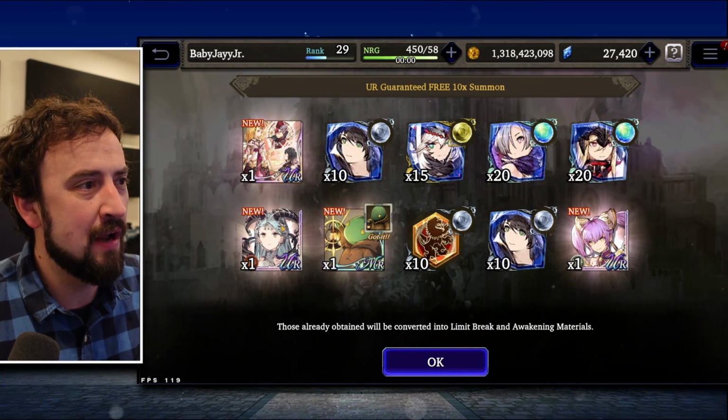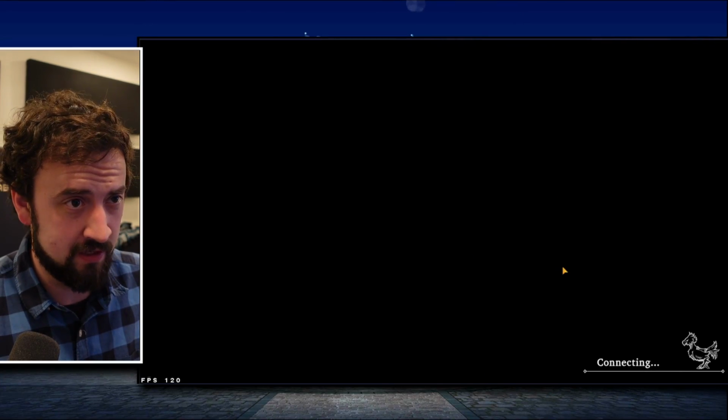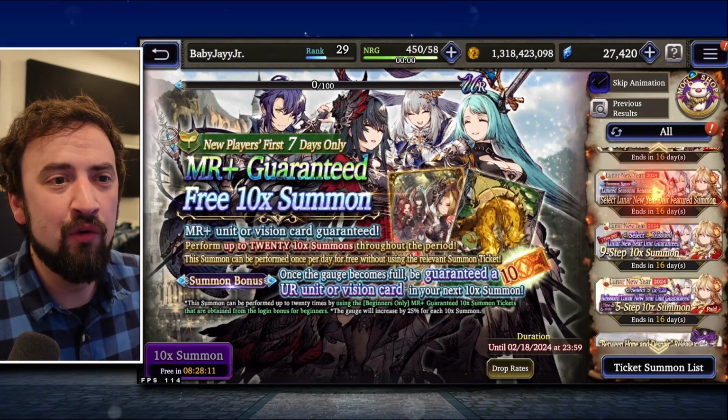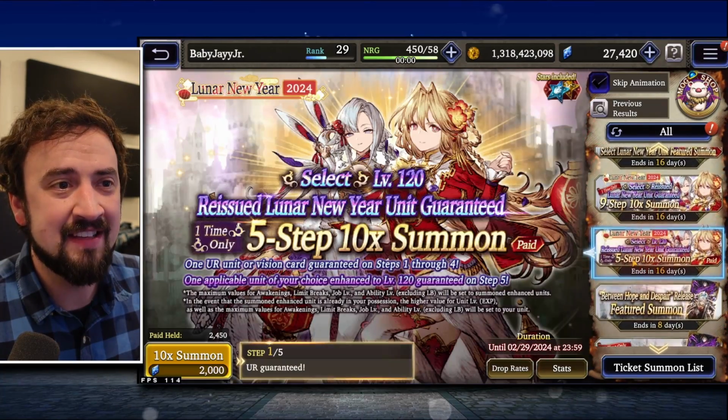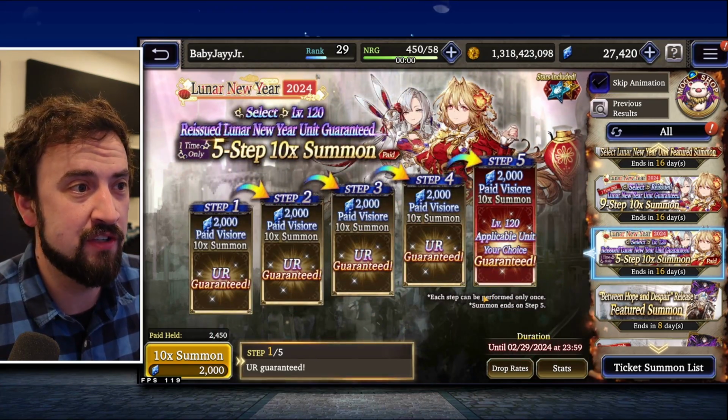But 1, 2, 3 rainbows, a new Esper. That's a good pull. That's a good pull for like the future of the account's sake anyway. Especially for a daily free pull. Anyway, the Lunar New Year's banner right now gives us access to this. It's 2,000 paid, so it's like most of the rest of my paid Visior.